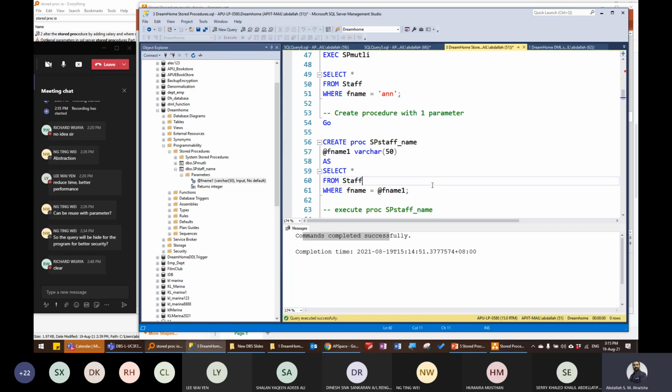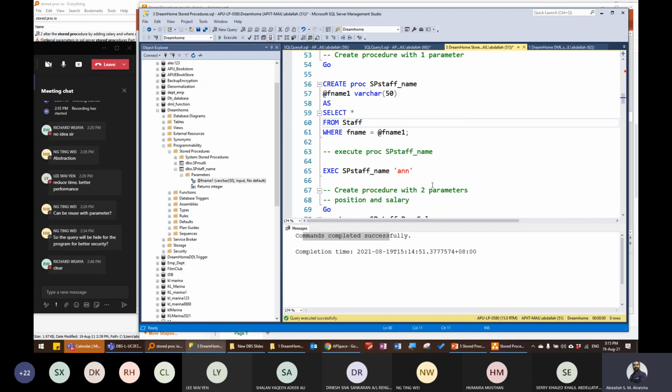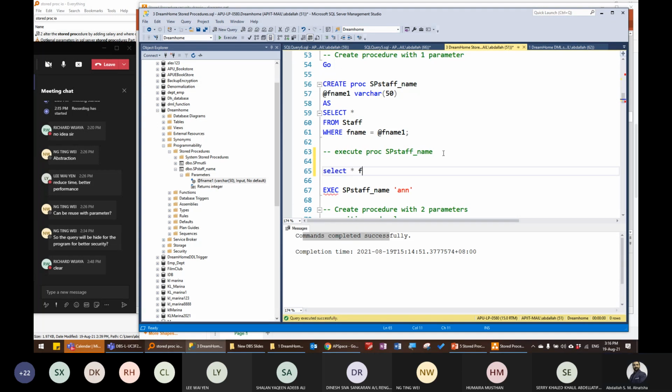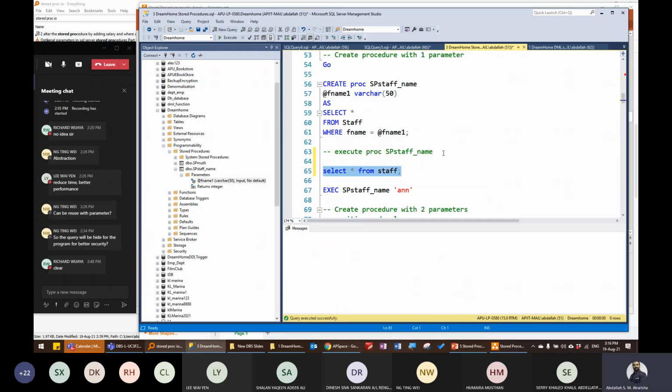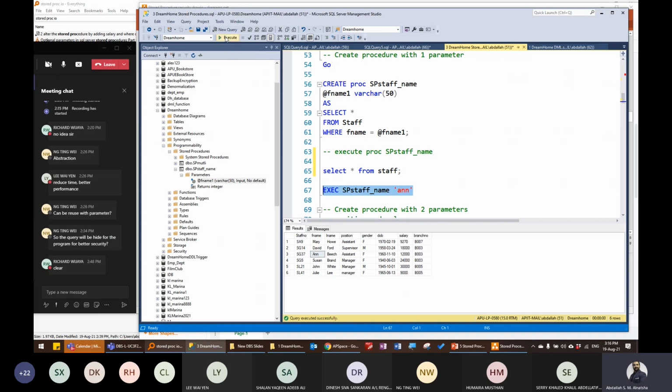Now, when I want to execute the stored procedure here, I need to provide the input parameter value. It is like I'm calling a function in general. So therefore, I will say execute the name of the stored procedure, then the given name. So for example, if I want first to select all from staff, just to see all the content of the staff table, I'll say select all from staff. Okay, so this is all the information in my staff table. Now I want to get the stored procedure where the first name is Anne. So highlight, execute.